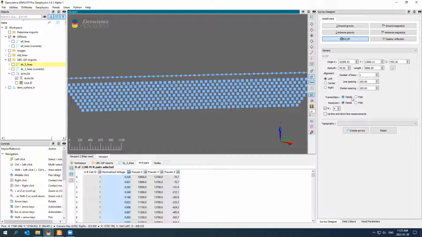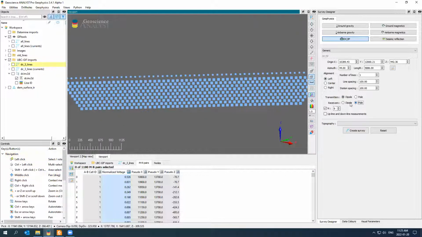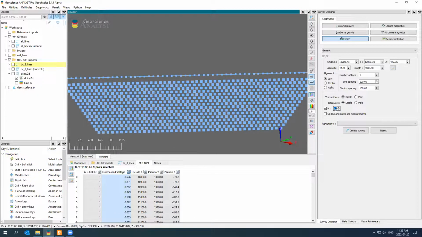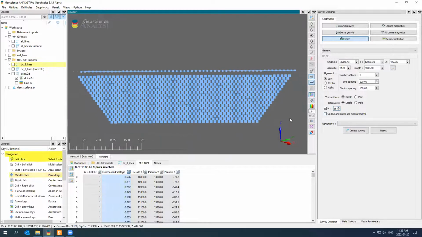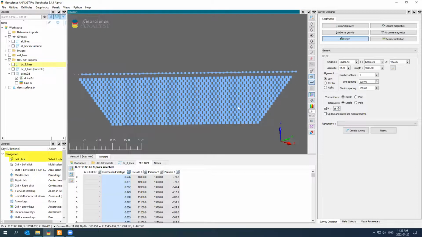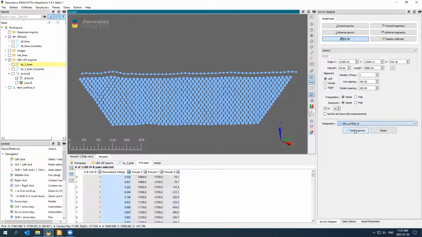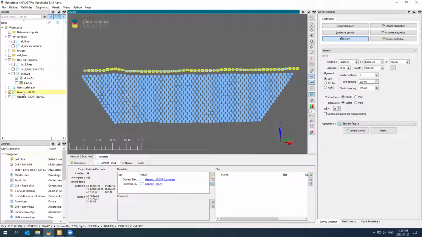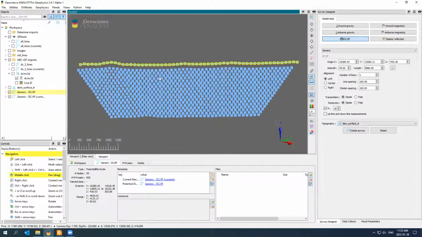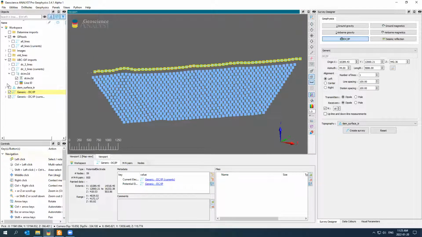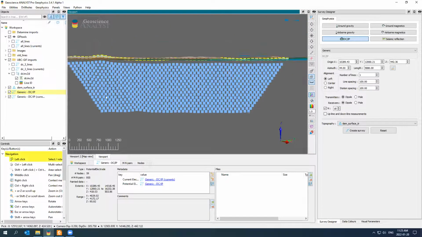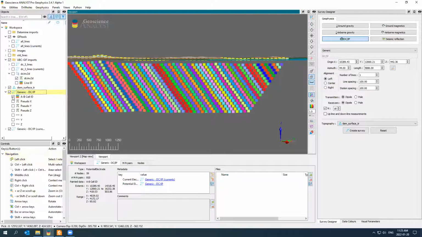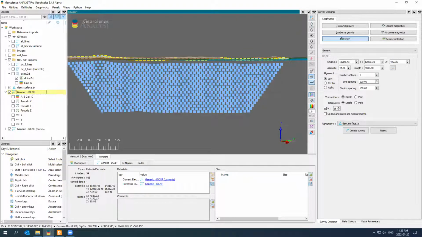And then I have a dipole, or maybe I want a dipole pole, or I could go down to n equals 18. I could do upline and downline. It has a whole host of things you can do. And then if I create that survey, I now have a survey that I could export as UBC format in terms of locations, or use for UBC forward modeling. And there it is right there. And that comes with the AB cell ID and the pseudo location.